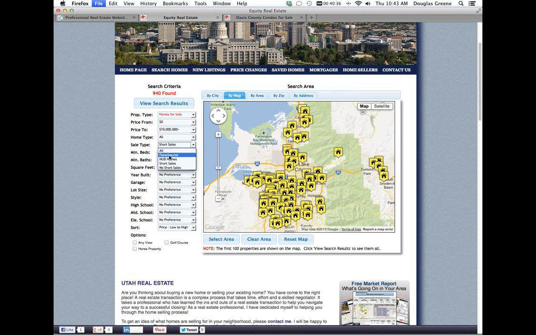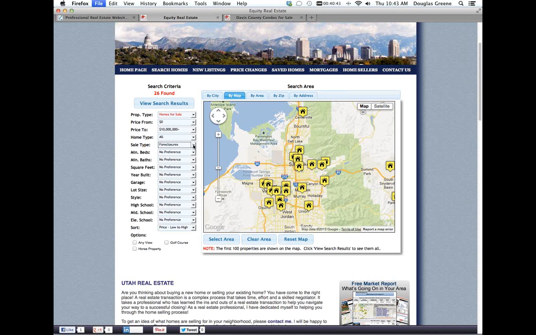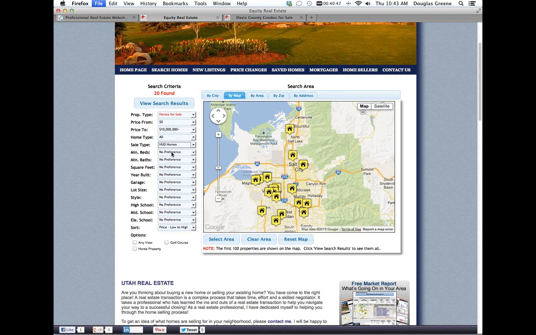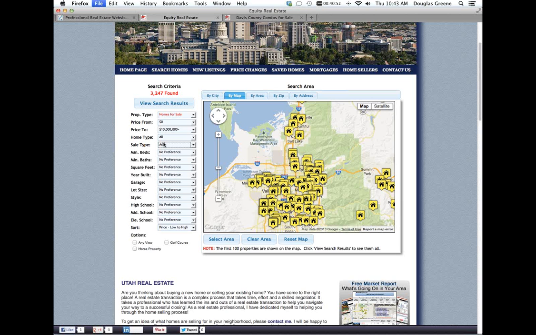You can do the same thing for foreclosures, even though, as we all know, foreclosures are a harder animal to track because the MLS doesn't really expose them like they might be able to. Same with HUD homes. So you've got sale type that you can create short sales on.